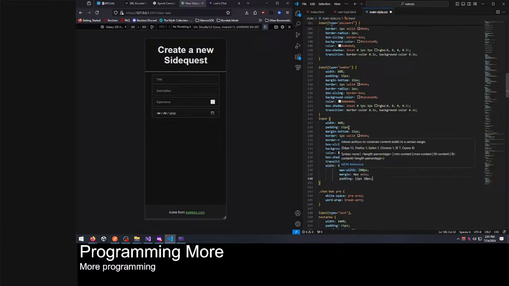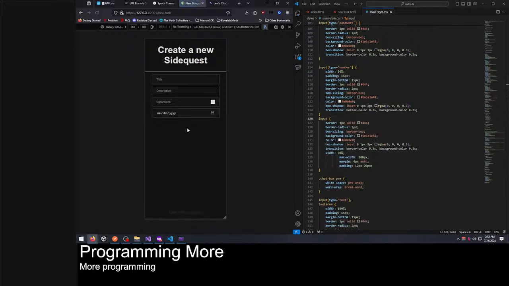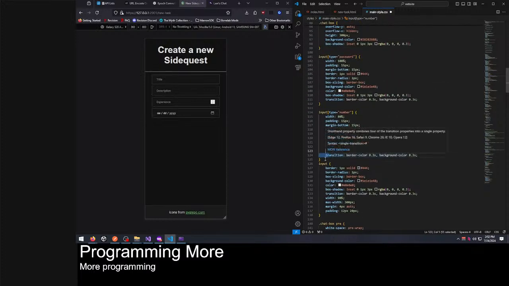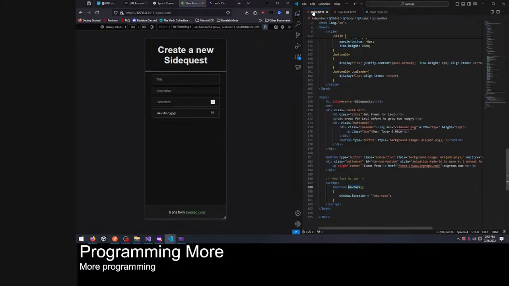I guess we could also just replace what's in here for the general input one with this one. So we just get rid of width, max width, which there isn't one, margin, and padding. And then we don't need to worry about having this whole thing for a number either, because it just transfers over. Cool.